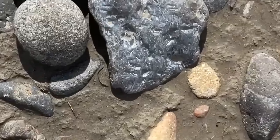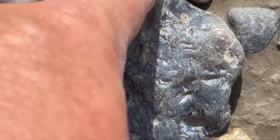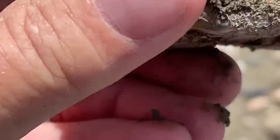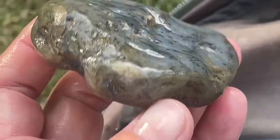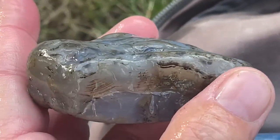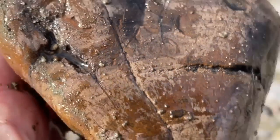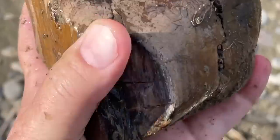I want to show you — see these little kind of half-moon fingernail things? This is also a really common indicator that there's an agate underneath. I just found this huge piece of a stump. You can see the growth rings here — you can see it was just part of a bigger tree. That is really neat.